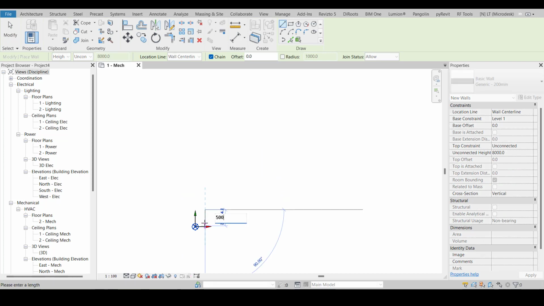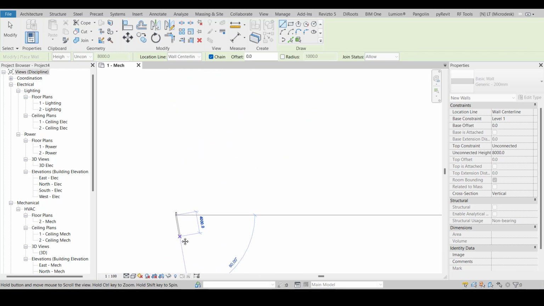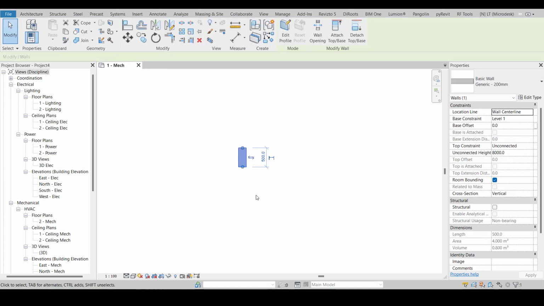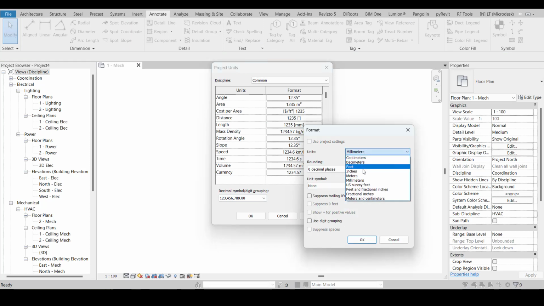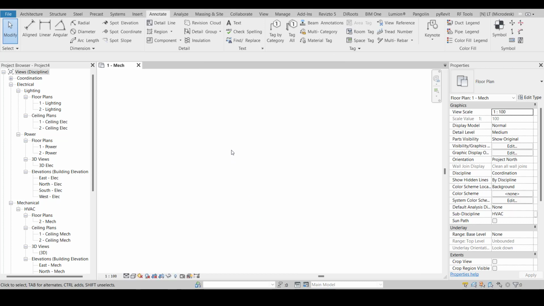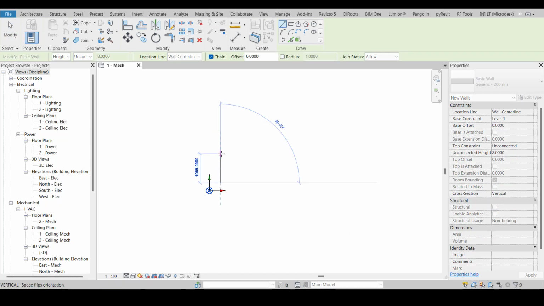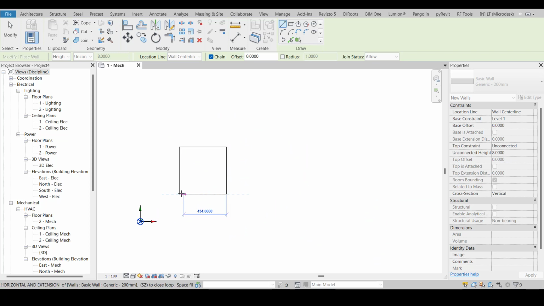Actually, wait, what happened when I received the file from architecture? Whenever I see the project base point and survey point, both are together, pinned, and their height and coordinates are the same. In case both are different and they forget to give the survey point coordinate value, say the project base coordinate is 0 0, they forget to give the same survey coordinate value.